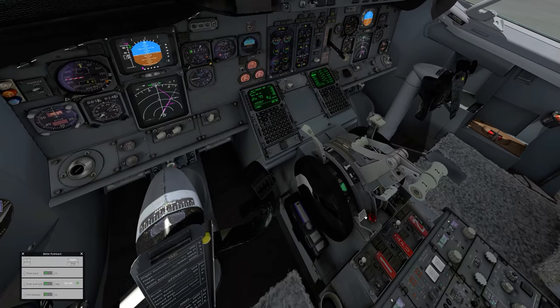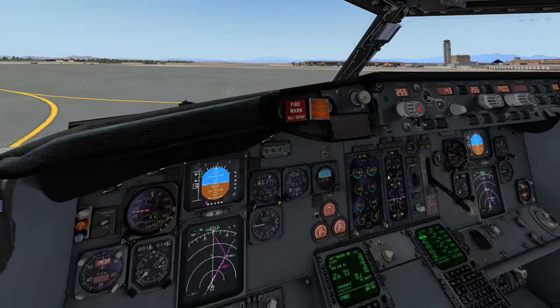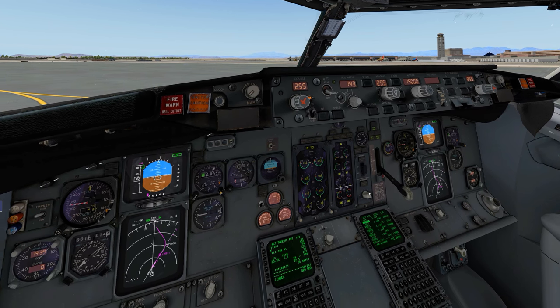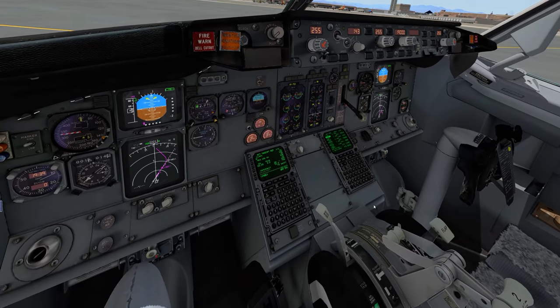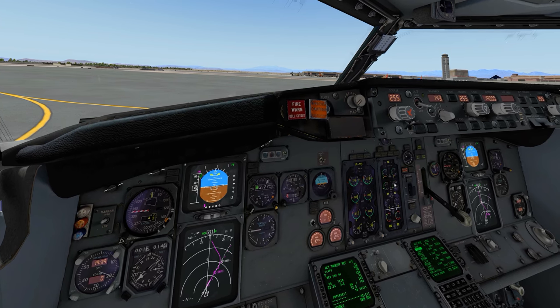Okay, we got two good starts, disconnect from the tow, and we'll go over here to the after start items. Generators are online, continuous over here. I'm going to start the timer for the APU shutdown. And I'm going to take weather, and actually I'm going to take terrain on my left side.